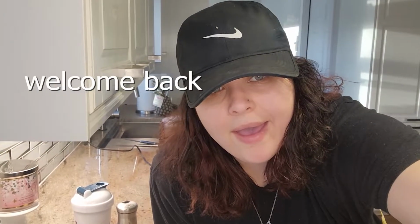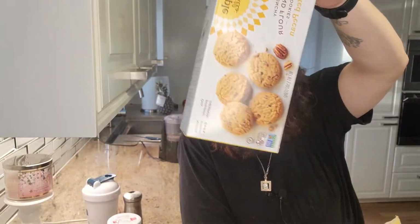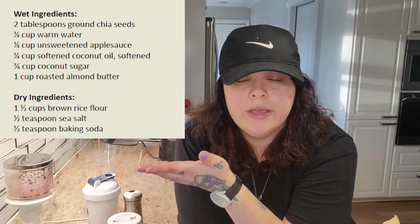Welcome back. We are making almond butter cookies. I love things like this, crunchy flour cookies, almond flour with pecan, whatever. So I'm once again listing all the ingredient measurements right here. I'm just gonna go over really quickly what I'm using.